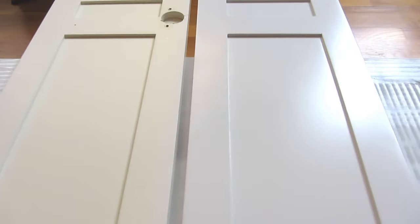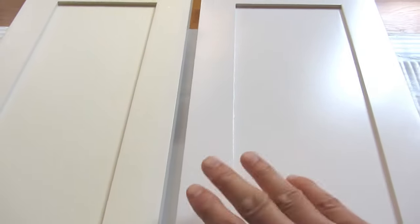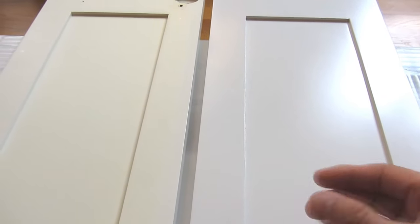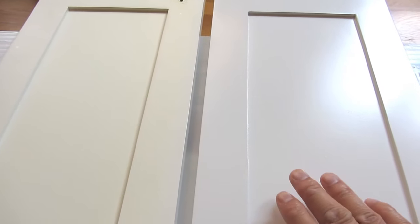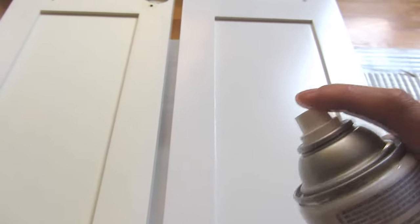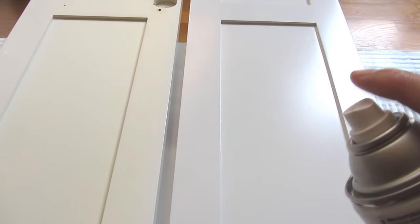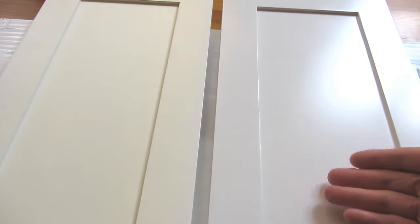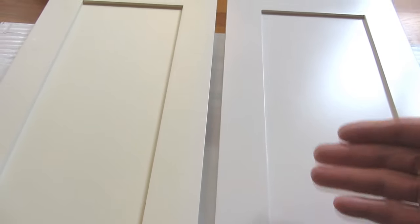Tip number 5 is avoiding wrinkles. So why do wrinkles happen? So wrinkles happen when you have too heavy of a coat on the surface itself, and the surface has dried, but underneath it is still liquid. So it's gonna dry unevenly. The top's gonna dry faster than the bottom, and it's gonna start to crinkle and wrinkle, especially if you put a second coat that is light on it and you speed up the drying process of the surface versus the pool of paint underneath that is still liquid and wet.